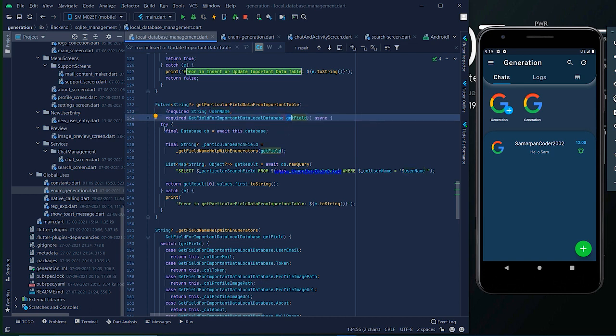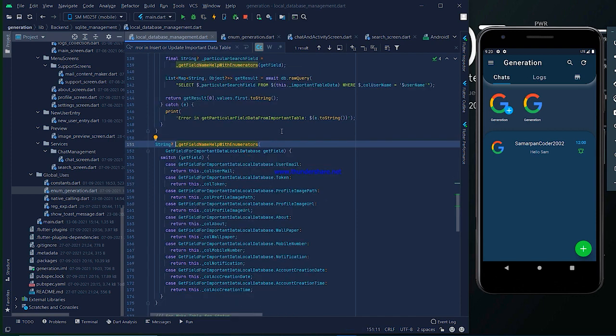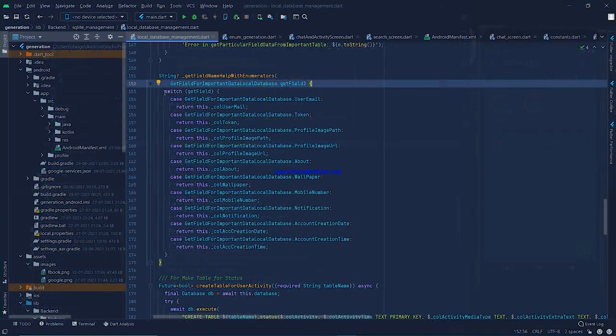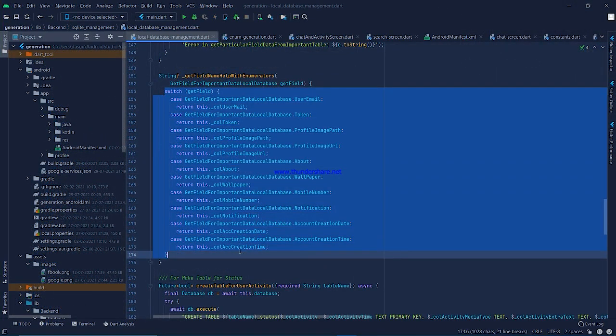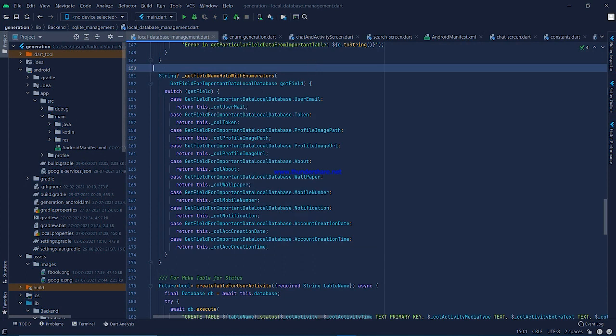After taking that, we make the object and then we take which particular field of that username we want to retrieve. That's why we take that particular search field name with the help of that method. So that method is implemented here, and we take the object of get field for important data local database. From here we get the corresponding column field.